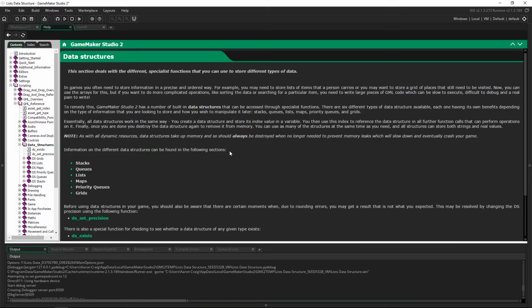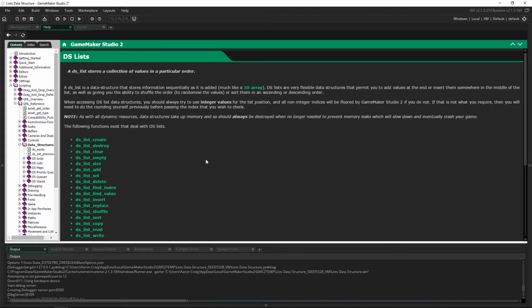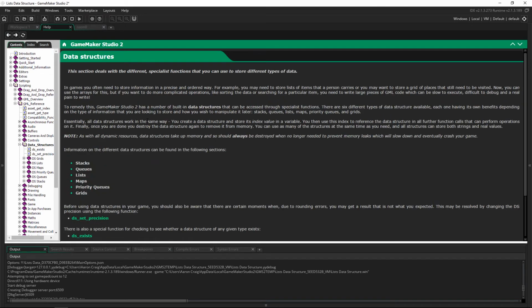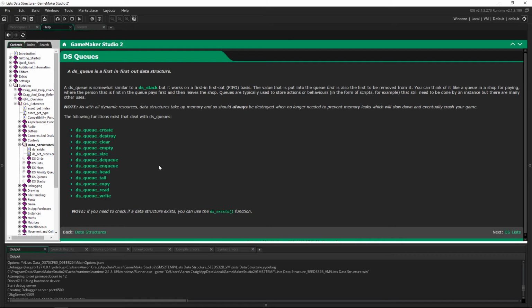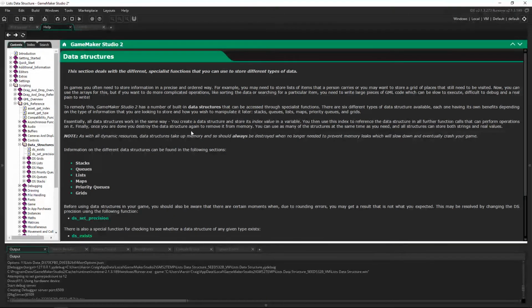If you just need a list of things, then you might want to just do a 1D array, or you might want to do a list if it is more helpful. If you need to do things in an order, yeah, you could use a list and just add them in the right order, but a queue makes a lot more sense if it's supposed to be in order. So find the tool you need and then use that tool to the best that you can.